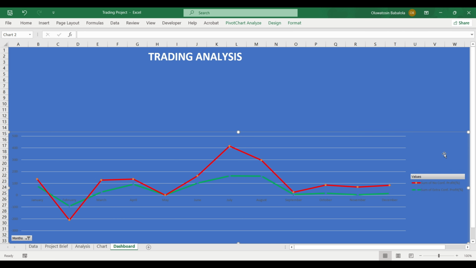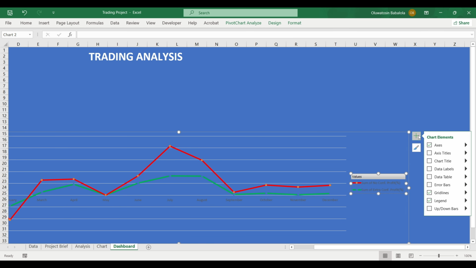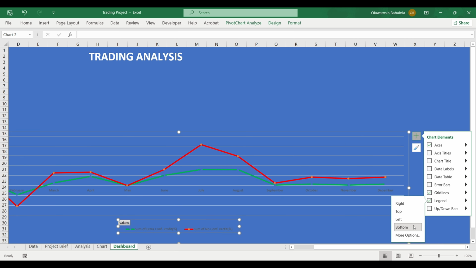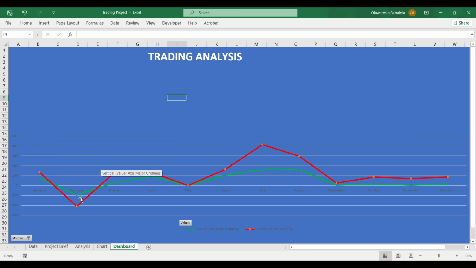Okay, let's cancel this page for now. And for this value, I can decide to put it somewhere else, right? So I'm just going to click on this plus button. You can see this is called the legends. So for the legends now, I want it to be at the bottom. Yeah, I think I'll prefer that. And then now I can expand my chart. Okay, so now we can expand this here.